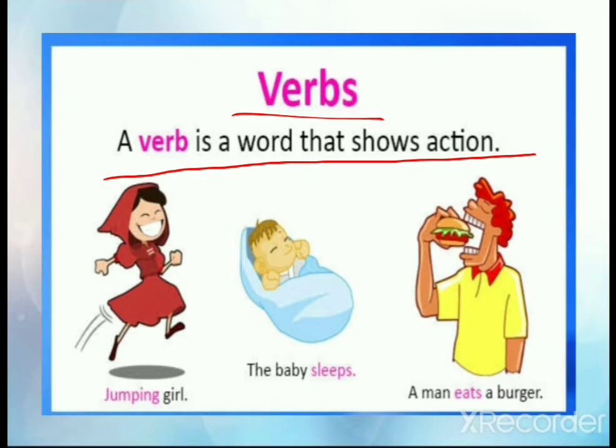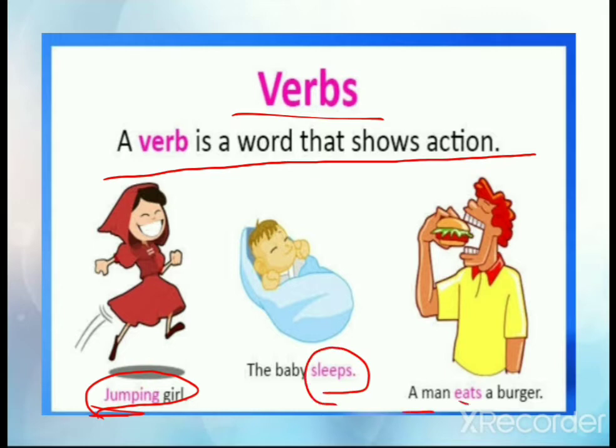Now this verb, it's a very easy concept and you might have studied before, but if you forgot, let me remind you that a verb is nothing but something that shows action. Okay? We even call verbs action words. See, examples are over here. Jumping girl. So, jumping, isn't it an action? The baby sleeps. Sleeps is action.